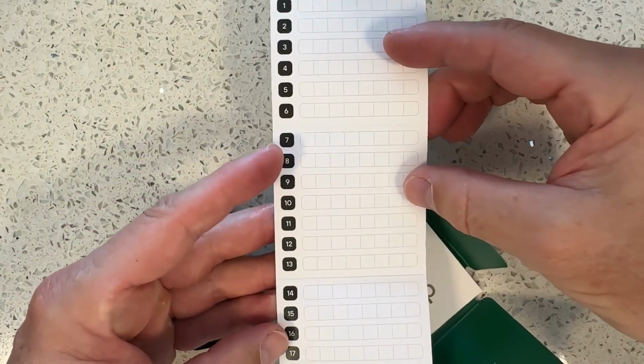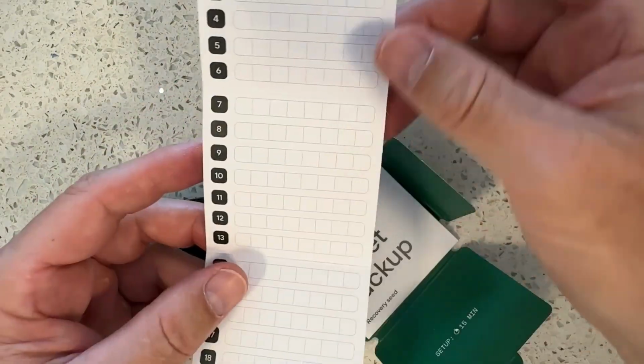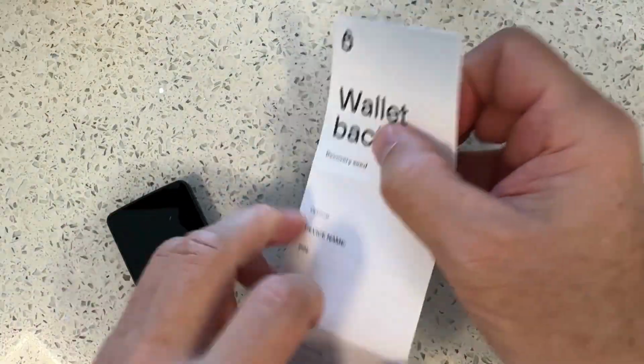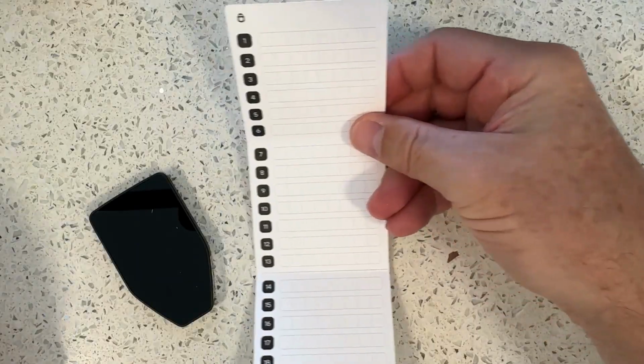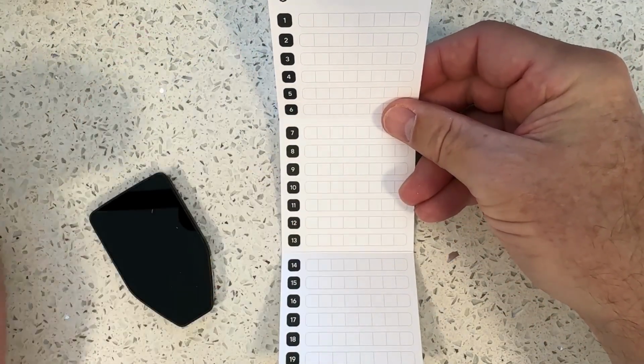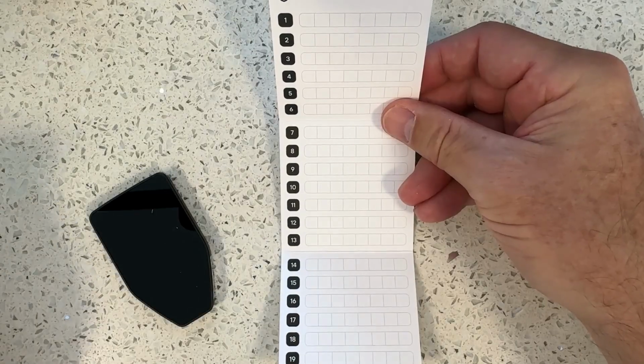spaces for 20 words, and then another one, and that's it. And this one is similar, I believe, a space for 20 words, or maybe you could just fill in 12, but you can't fill 24 in, which is interesting. Okay, we'll get to that in a moment.